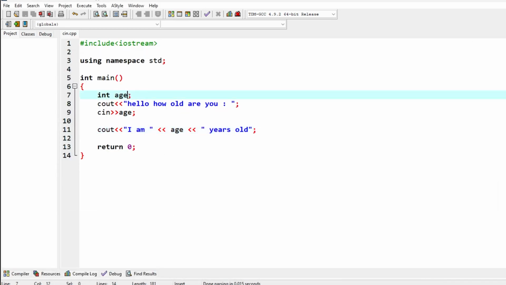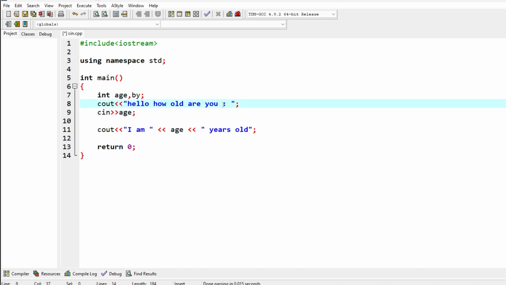Now what if you want to take the input for two things together? So I'm putting age and born year. I will just say BY, because we don't want to make it too complicated.